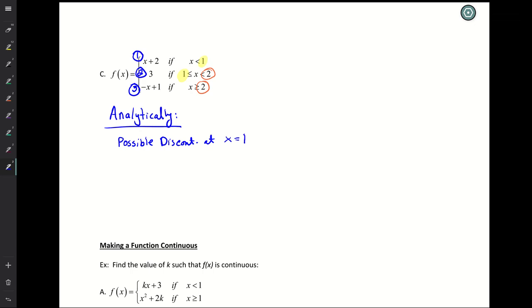We've talked about limits before of a piecewise function. You do a left-hand limit and you do a right-hand limit. So here, if we do the limit as x approaches 1, now, if we're looking at the top function, we want to approach 1 from the left-hand side because that's where that top function is defined.